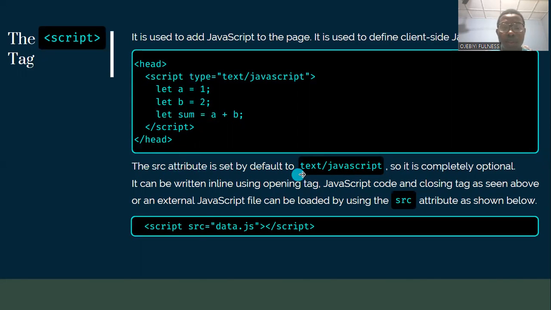The type attribute is set to text/javascript by default, so it's completely optional to write it. It can be written inline using an opening tag, JavaScript code and a closing tag as seen above, or an external JavaScript file can be loaded by using the SRC attribute as shown below. So you can also import an external JavaScript file. Let me show that.